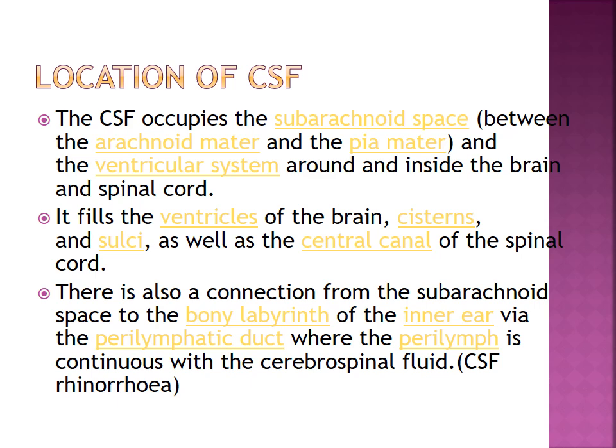There is also a connection from the subarachnoid space to the bony labyrinth of the inner ear via the perilymphatic duct, where the perilymph is continuous with the cerebrospinal fluid. The significance of this is that when there is leakage from the inner ear, it may produce CSF rhinorrhea, which means the CSF is leaking through the nose. This is a clinical significance of the CSF.